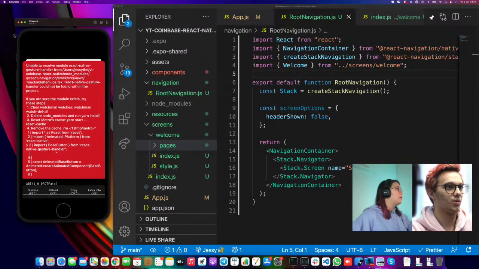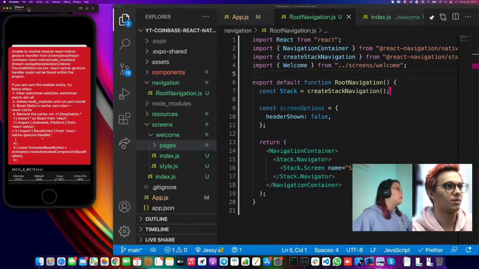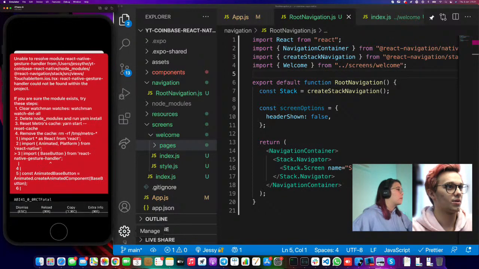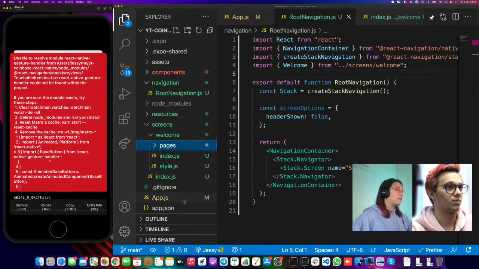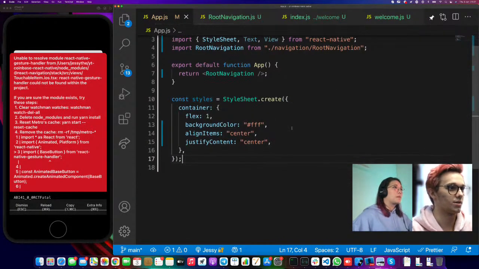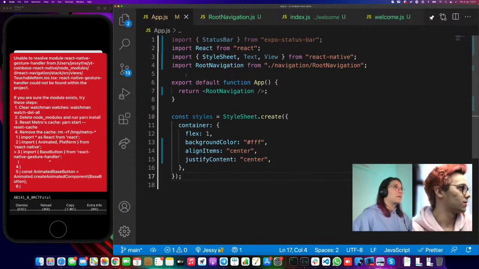Alright, so we have our root navigation, and we have React Navigation Stack, we have React Navigation Native, we have Create Stack, we have Navigation Container. Alright. Which file are you in now?